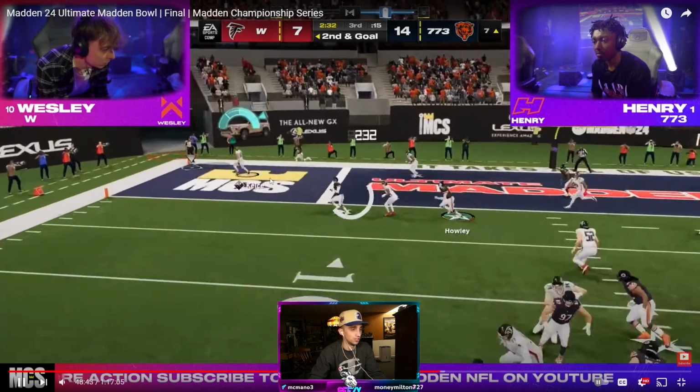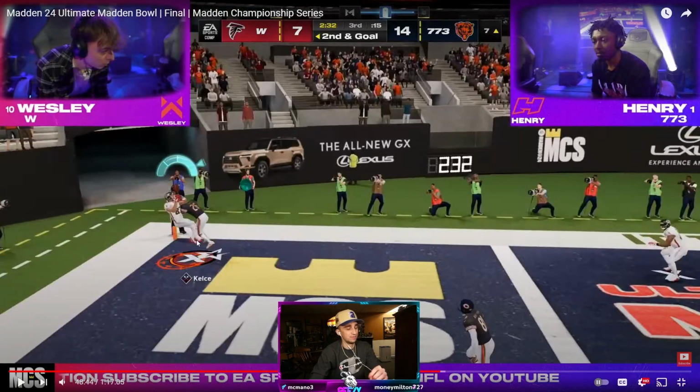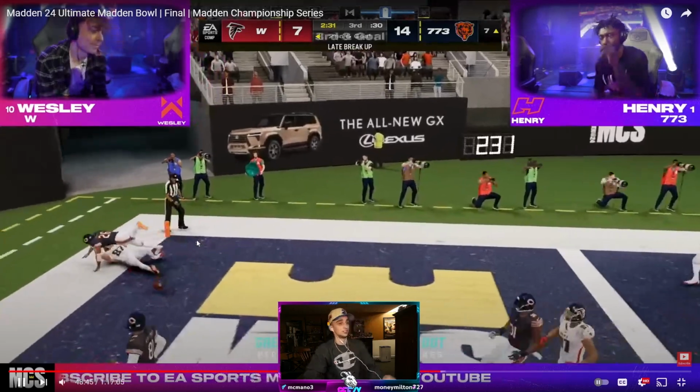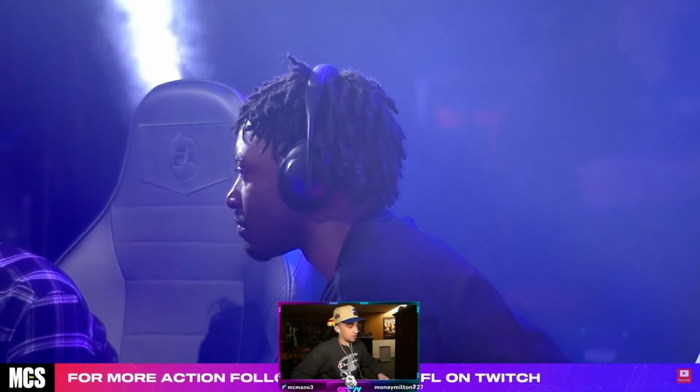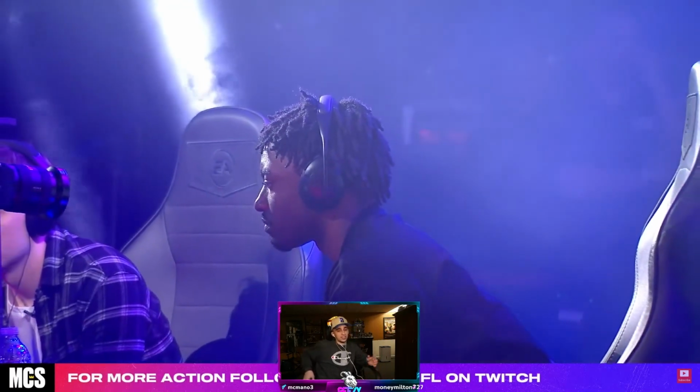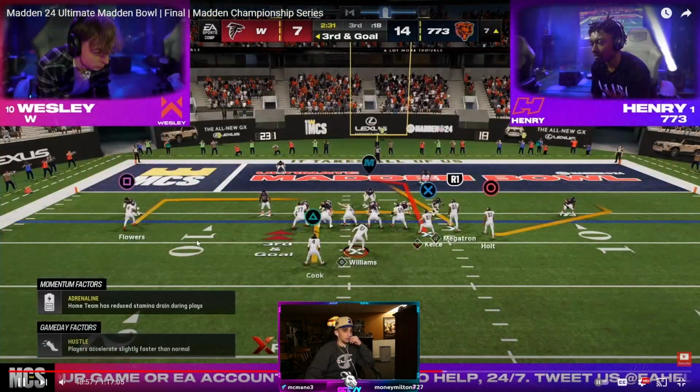So he highballs it. But highballing it gives him a bad animation. Henry's deep half is going to have enough time to get over there. And it's a drop pass for Wesley. Wesley can't believe it. Honestly, I'm not mad at Wesley for highballing it. Other people said he shouldn't have highballed it. But it really depends who he talks to.